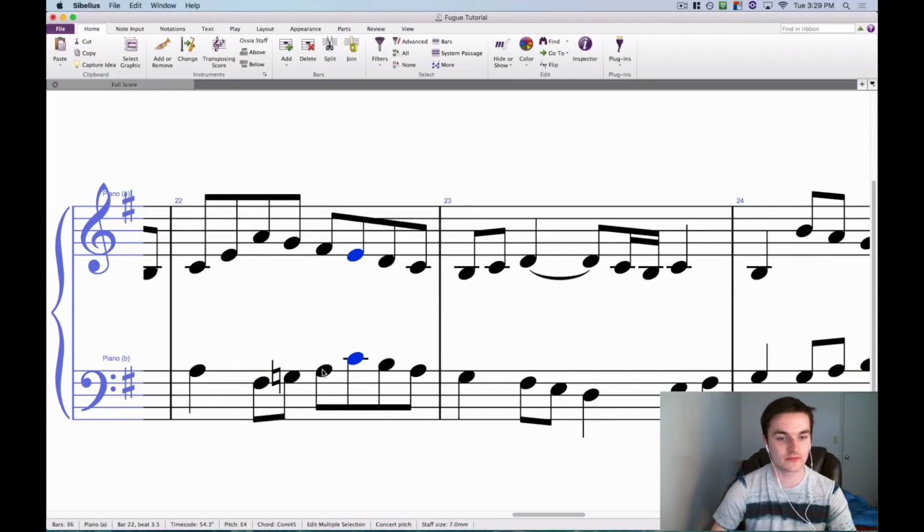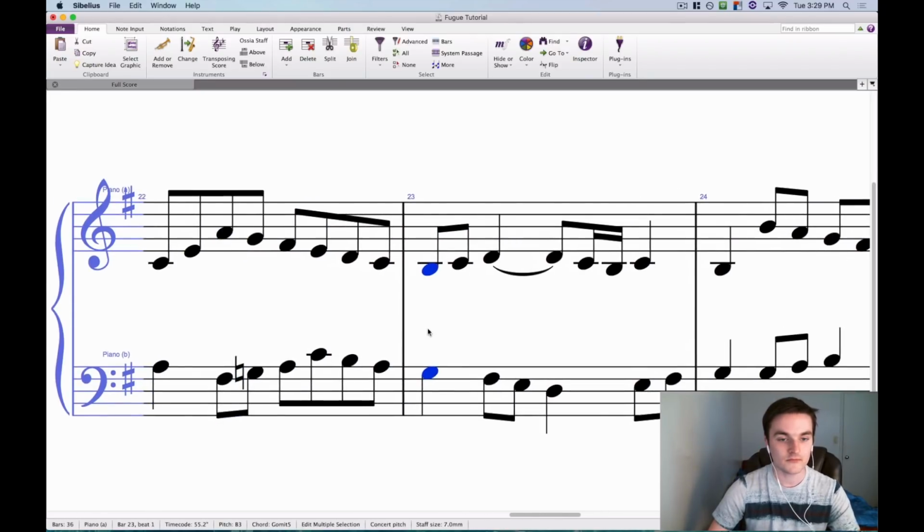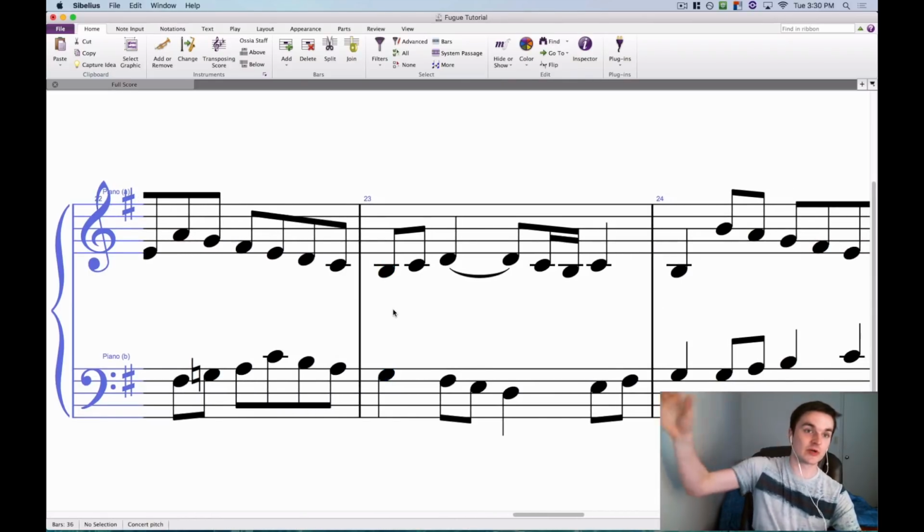Then we have a third, right? Because remember, when you have a sixth and one goes down by a step and the other one goes up by a third, you switch from a sixth to a third. So we have parallel thirds. That's okay, right? This is a little much to have 4 in a row, but I think it's okay. I mean, there were times where Bach just literally had a bunch of parallel 6ths in a row.